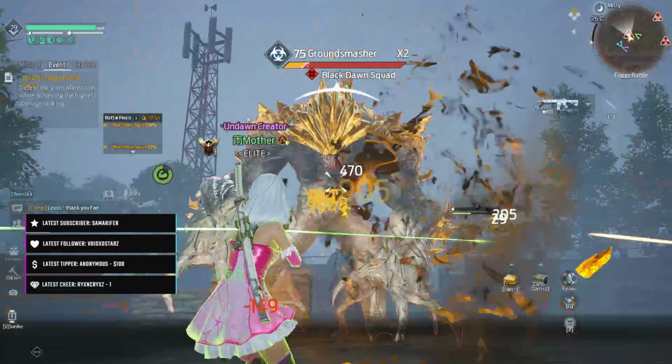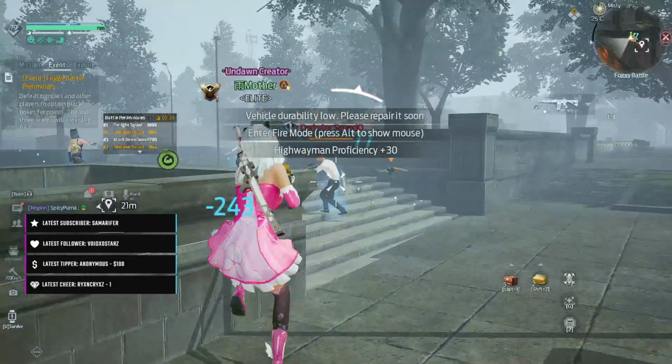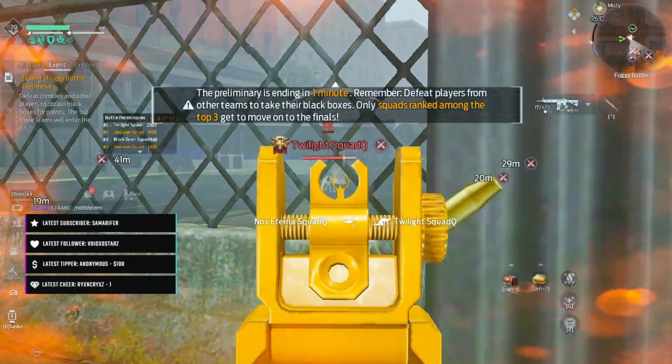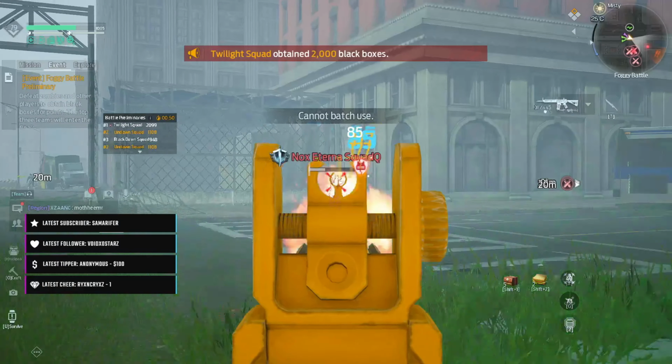The Foggy Battle Game Mode is a new PvE and PvP event that takes place in Blackgate. Although it takes place in a Blackgate map, the rules are quite different from the Blackgate game mode itself. So in this video, I'm going to be explaining how to play this mode properly and how every single week you can win this game mode and get all the rewards for you and your squad.